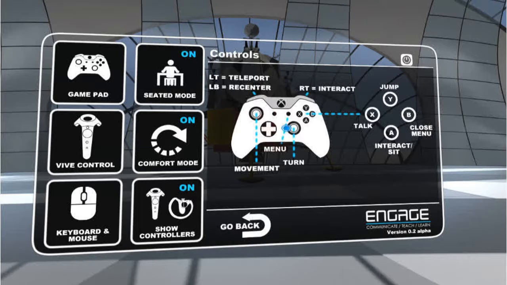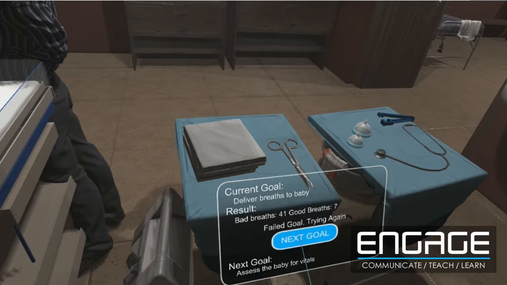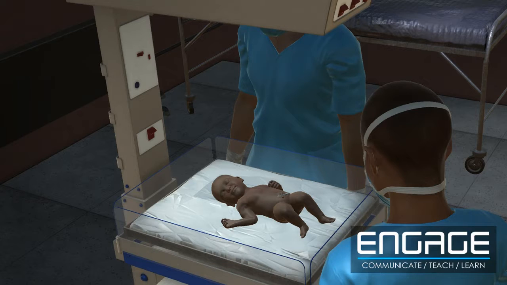The next couple pictures are from training exercises in the medical field, and they are interesting. This is the trainee's perspective, and you can see that there are sutures or scissors there. I'm not really a medical professional, so I don't know. And they're in some sort of OR. And all these objects are usable and can be moved and operated. And this is from the audience perspective, and this is obviously a child inside of a neonatal something or other. Again, I'm not a medical professional, so I don't know.